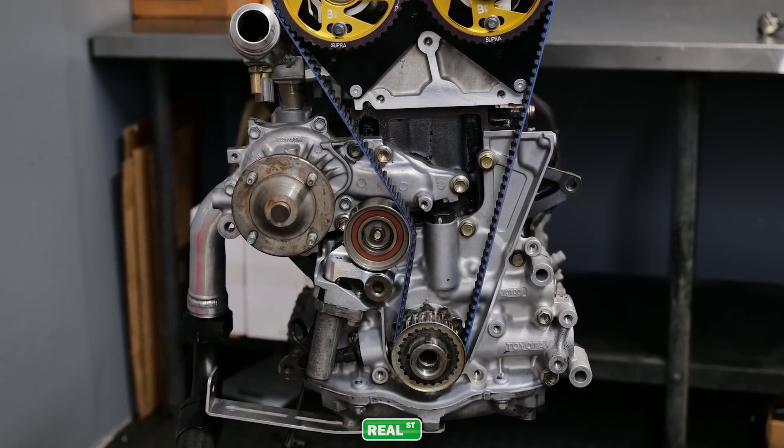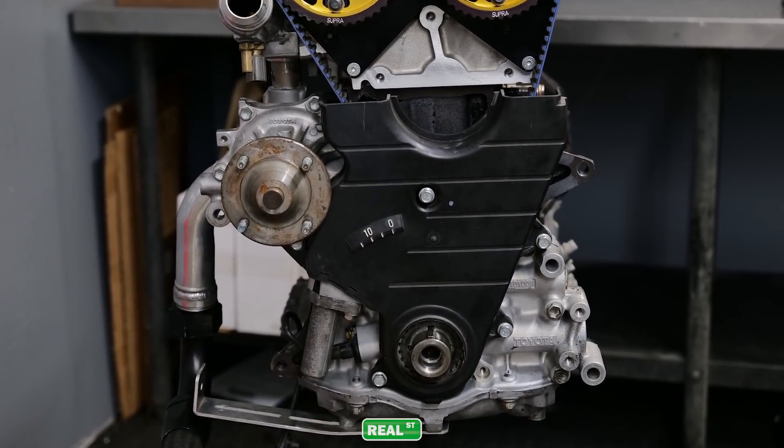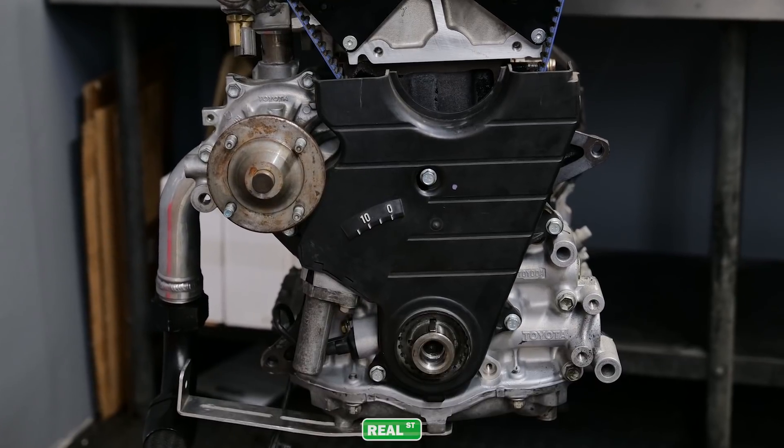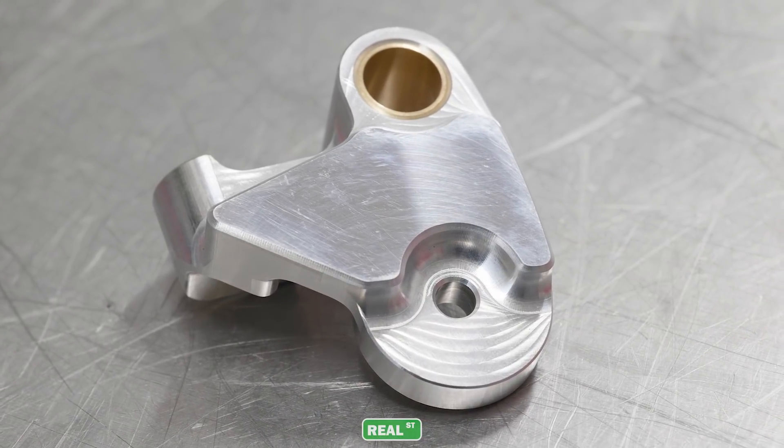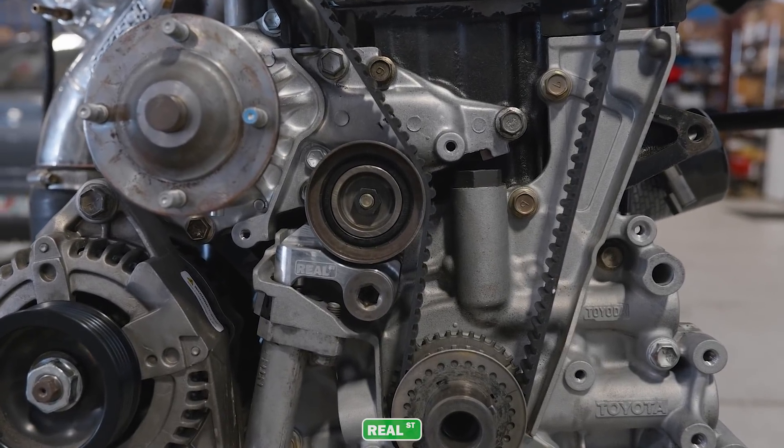I haven't seen a tremendous amount of these break, but when they do break it is a catastrophic problem — especially if you have aftermarket camshafts. The factory OEM 2JZ is a non-interference engine, but once you get aftermarket camshafts in it, it becomes an interference engine. That means when the engine is out of time, the pistons can meet the valves, which is no good and requires a full teardown. So it's a good investment for safety. A lot of force can be put on this tensioner through things like anti-lag, the rev limiter, or money-shifting, making it a solid upgrade part.